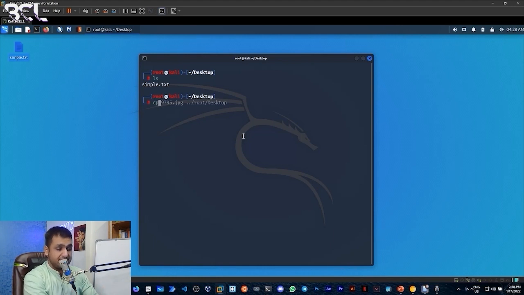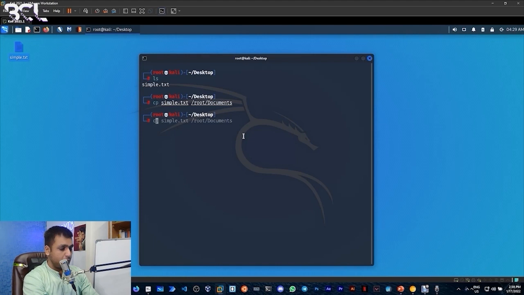So the command is going to be cp, that is short for copy. I'm going to give the file name that I want to copy, that is simple.txt, and then I'll give the destination location where I want to actually copy it. I want to copy it to documents. It's going to be root documents. That's the proper location, the exact destination where I want to copy it. Okay, so I've got to give the exact destination. When I press enter, it copied it there.